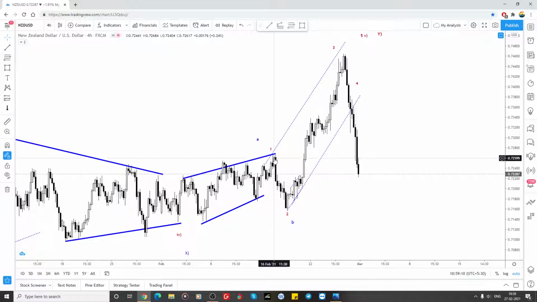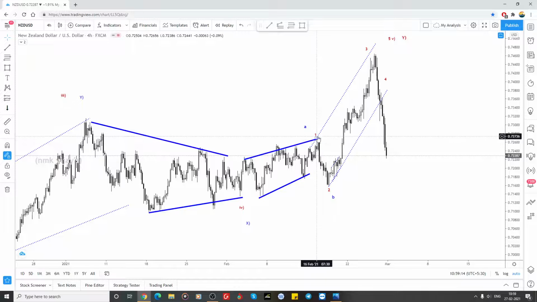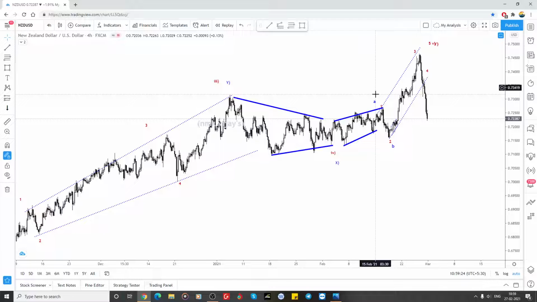So what I thought, this could be also 1, 2, like Australian dollar, I expected this 1, 2, so this could be a 3 and 4 and 5. See, I marked it here. But in this, after clearly watching that Australian dollar and the USDCAD, USDCHF, USDJPY, I missed this zone to pick my trade. So no issues, because it will be a pullback, and then after that I can add.